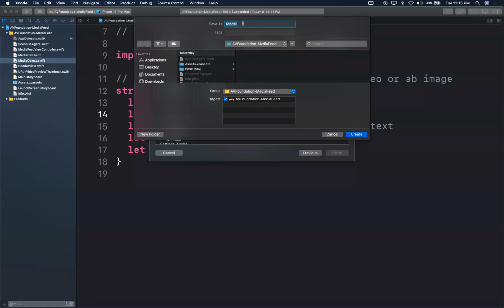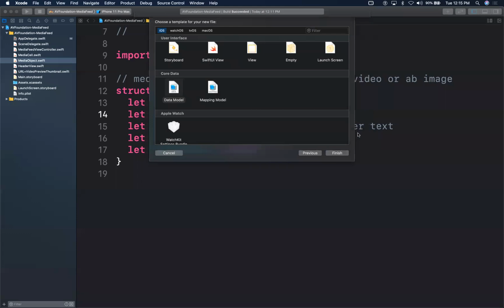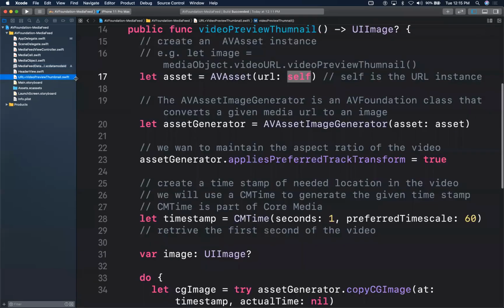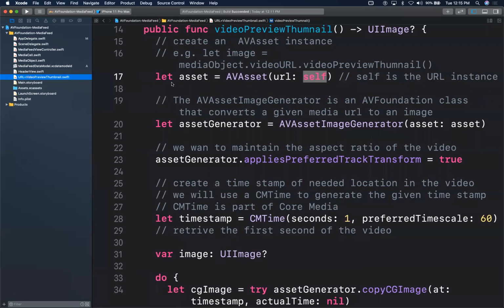Paste the string in. Well, I just messed up a little bit. What's the name of it? MediaFeed data model. Thank you. So make sure the string is the same here. Make sure it says MediaFeed data model here. And now just go ahead and create it. Great, perfect. Everybody was able to create the data model here? Yes? All right, always looking for feedback.